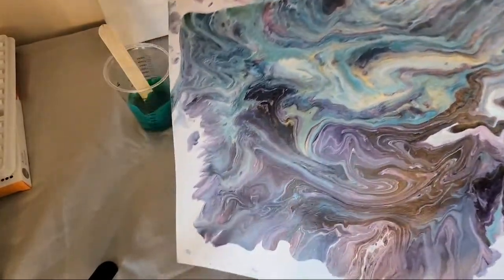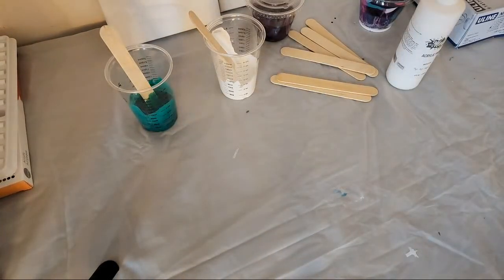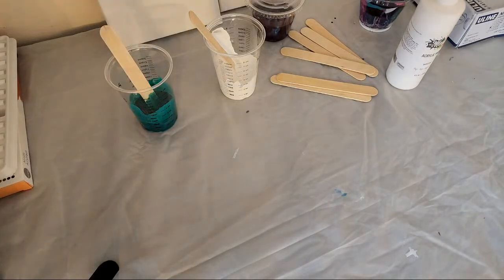Yeah, so even if you have super thick paint, you can get around it cracking. Now, certain paints will just crack no matter what, so you kind of got to be a little careful with that.